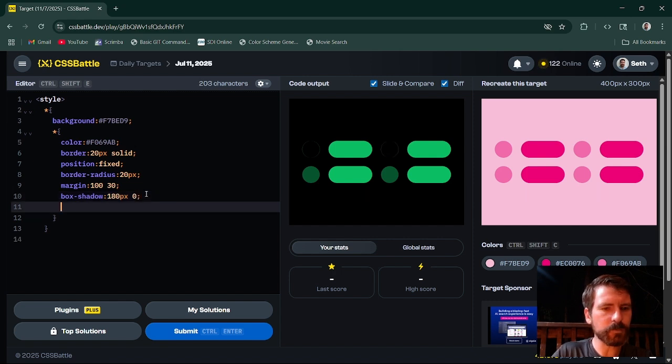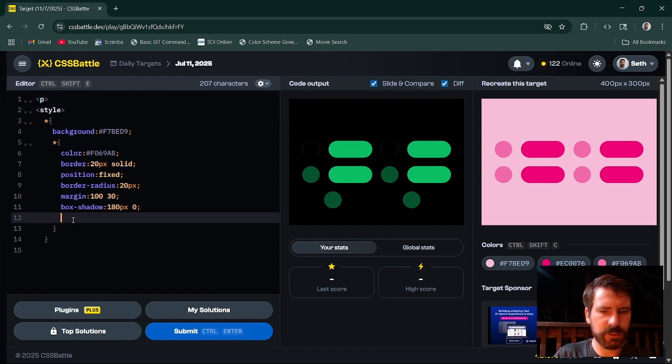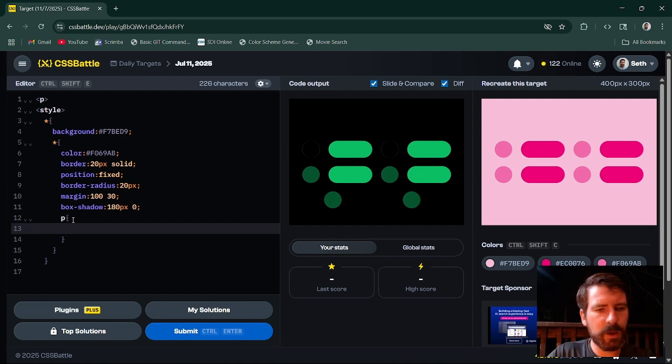Oops. Okay. So let's go here, give ourselves something to work with, a p tag, and this is also position fixed. We just need to override, can nest it in there. What we're going to do is give it a padding. Let's go 0, 20. Yeah, that's going to work.